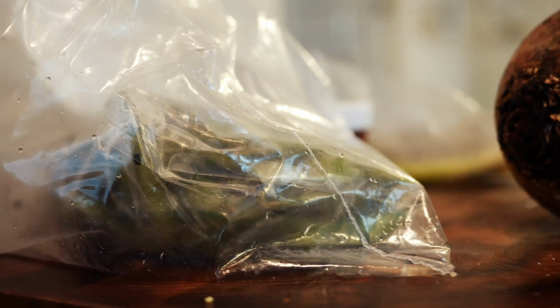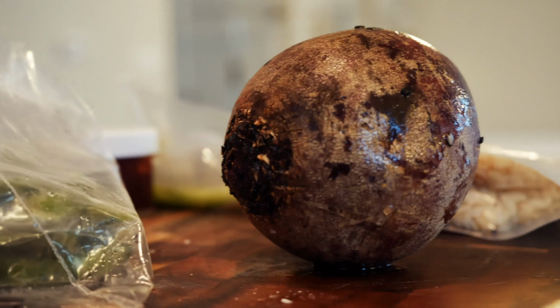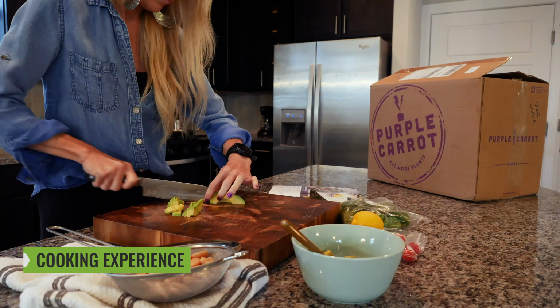Green goddess bowls. We got pan roasted sausages and a Korean bibimbap. So something to mention here, our Korean dish came with kimchi. The kimchi leaked into the ingredient bag and soured, so we weren't able to cook any of that. Going further on that note, the first box that we received from Purple Carrot was rotten altogether. None of it was edible, so we weren't able to use that. But we did cook 2 dishes, and if you stick with me, I'm gonna let you know exactly how that process went. Let's tackle cooking experience.